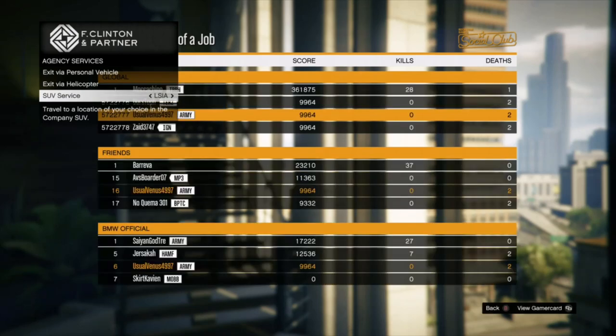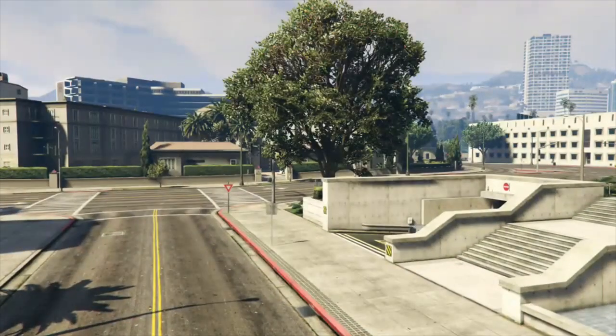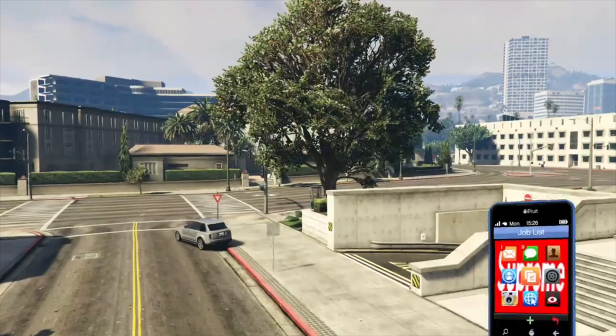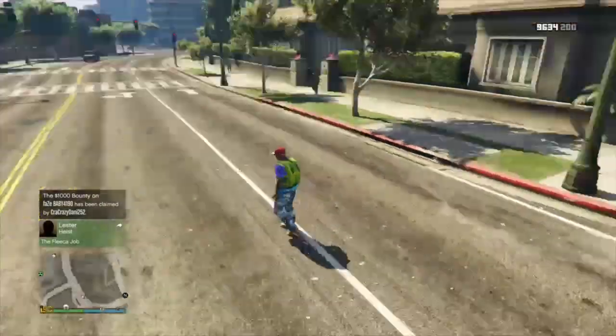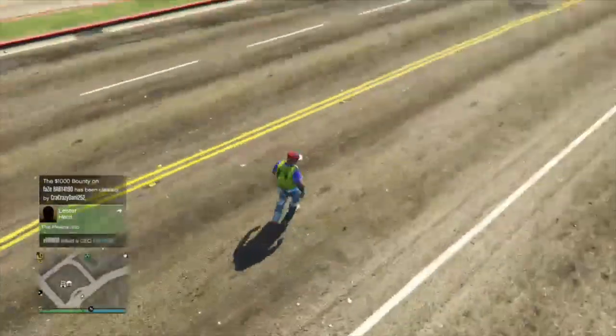Here we go. Click the letter A twice. Black screen, letter B. Right here, BA. Okay, sometimes you spawn under the map, sometimes you spawn on the map. You are officially in God mode.